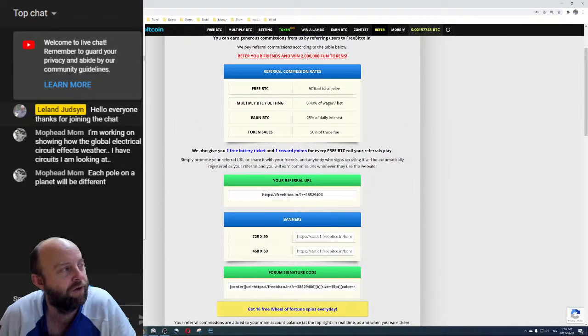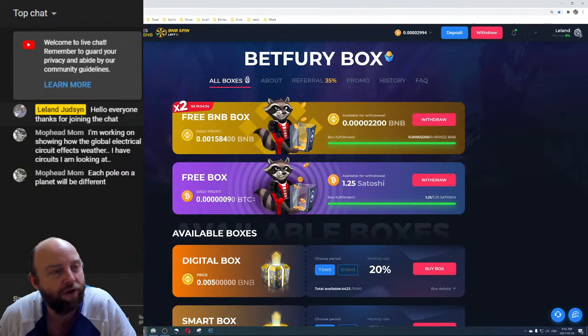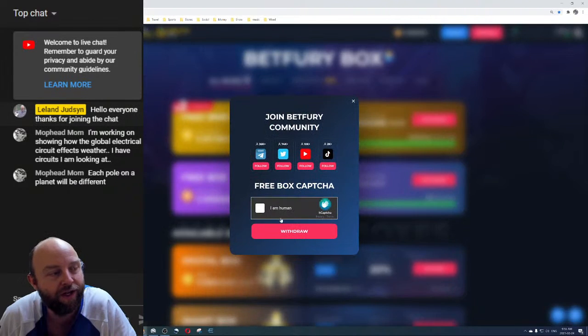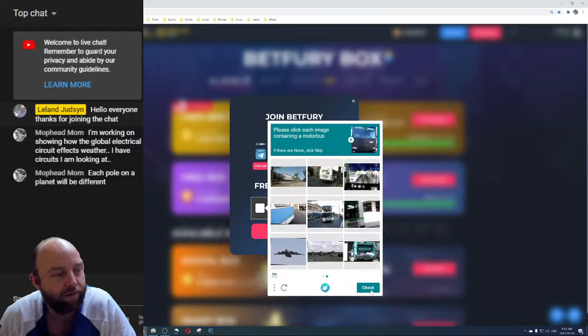Alright, let's check out another one of the Bitcoin faucets I like to use. This one's called BetFury. Right now you can collect 2,000 of this other cryptocurrency that they also offer. They have more than one offer. It's pretty sweet. Oh, they want buses. Here I was picking trains. They want the bus.